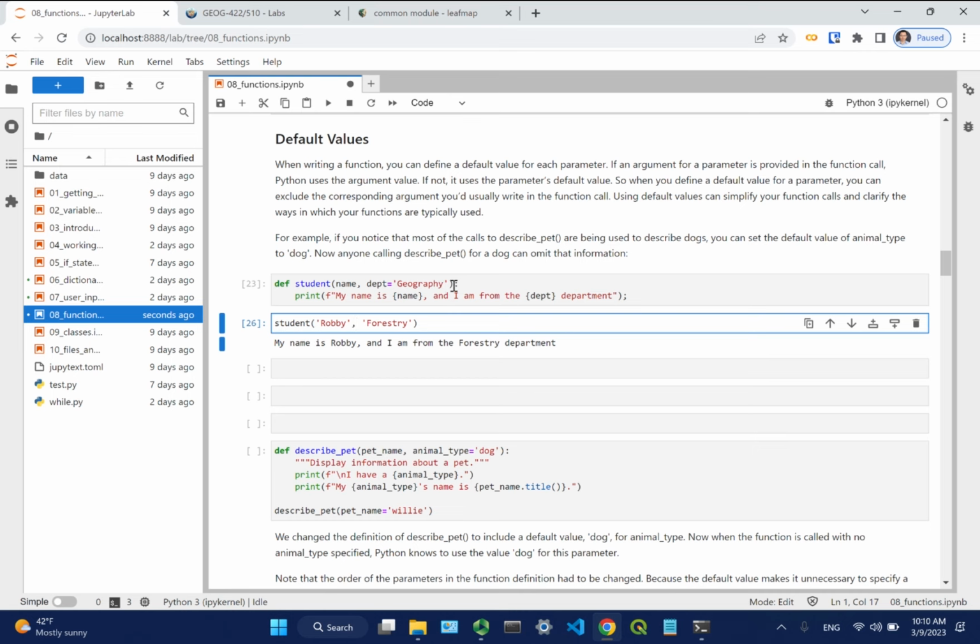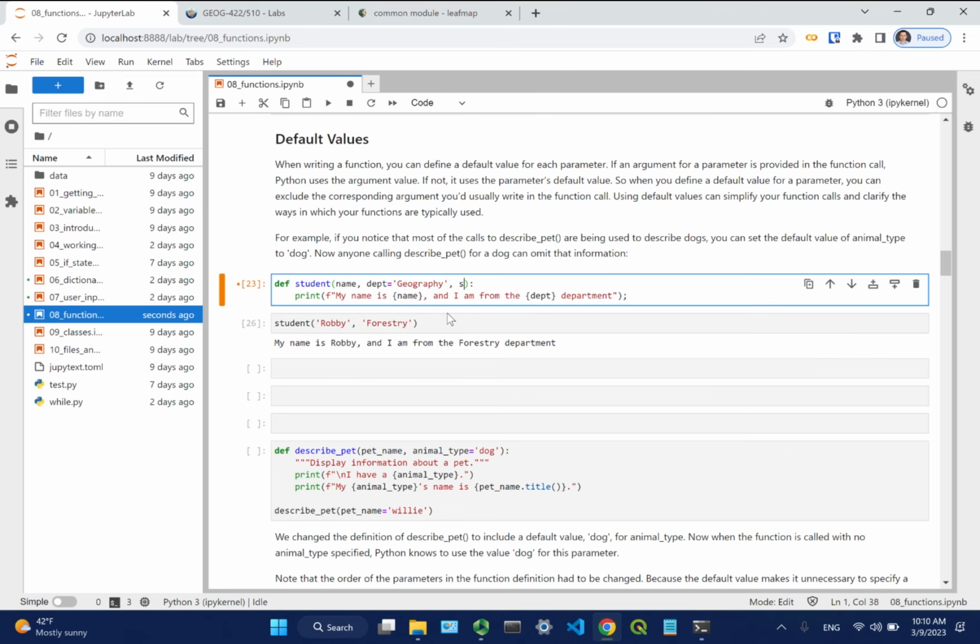So here, let me show you another one. I can say state equal to Tennessee. And so right now, when I'm calling this function, I am from which state?